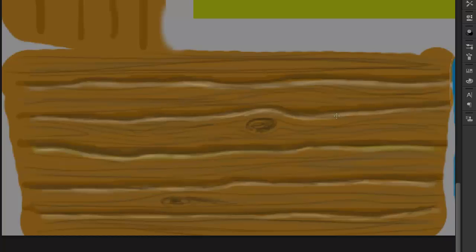And it doesn't seem like much while we're working at this size, but when you look at the smaller version, like so, it's just these little subtle highlights that make the wood pop out.